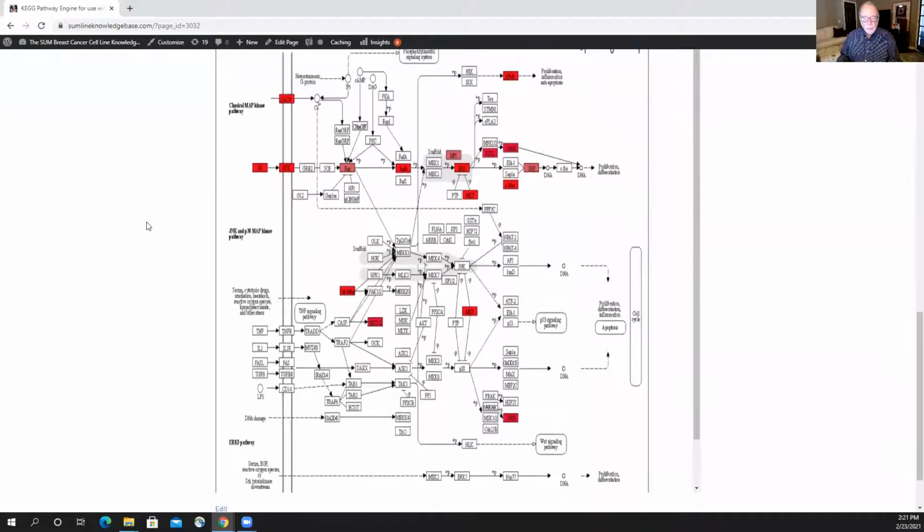And so now here's the MAP kinase pathway. Again, not terribly surprising for a cell line with an active BRAF oncogene. Here's that part of the MAP kinase pathway, and it's really lit up like a Christmas tree. Here's BRAF, here's ERK, the downstream signaling molecules. Here's RAS. There's some growth factor and some receptor tyrosine kinase that are driving signaling through this pathway in this cell line as well. So again, if this is all we had, it's a little unsatisfying.